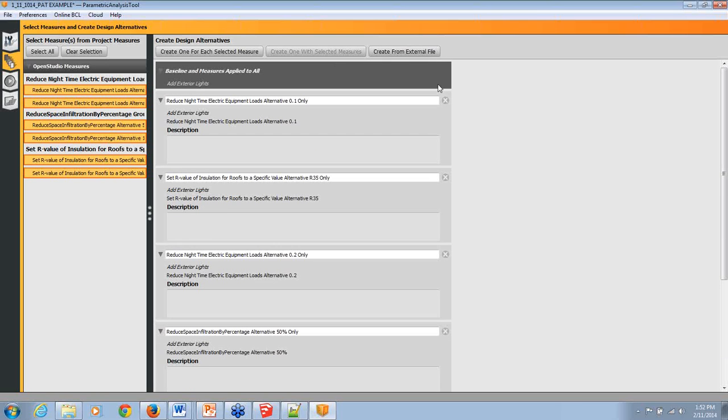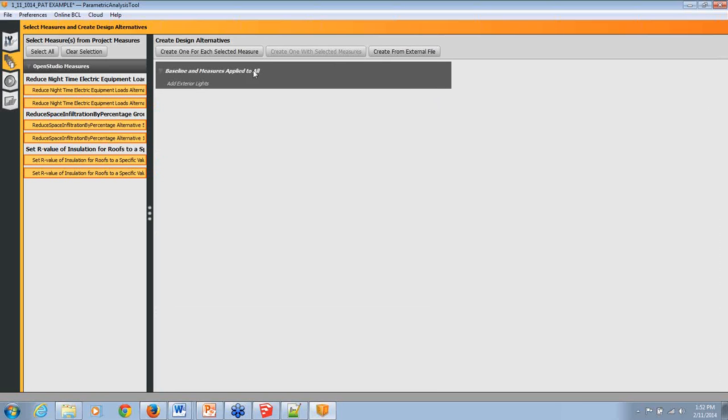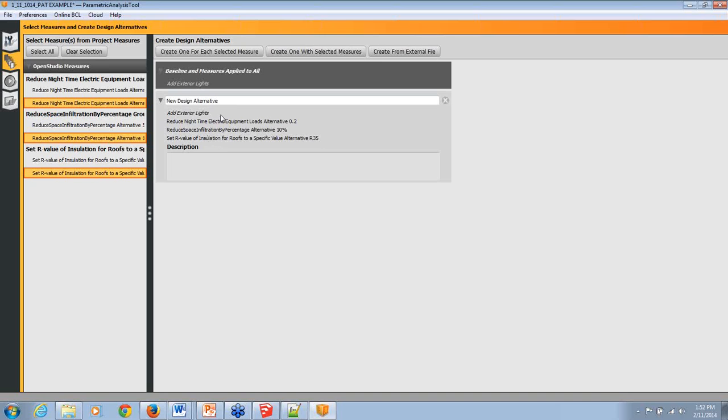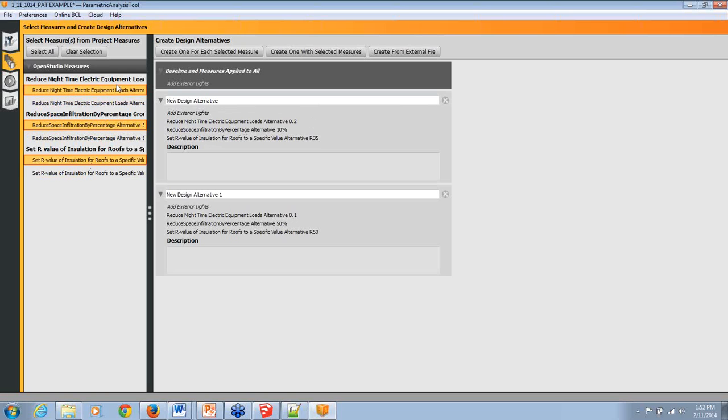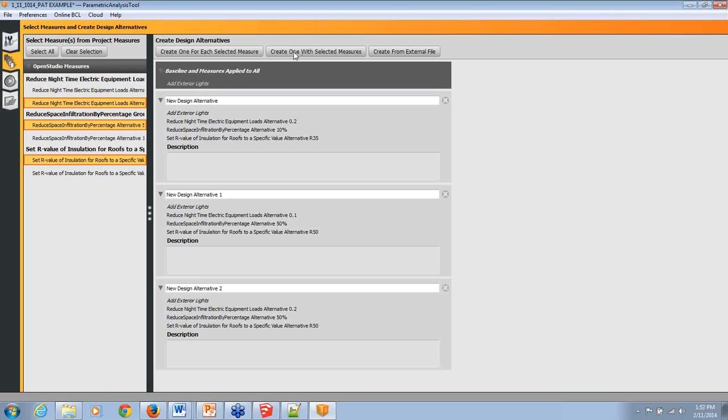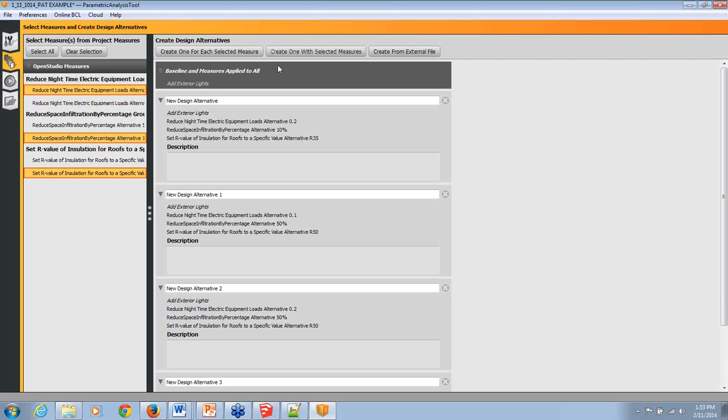The other way would be, and I'll just clear all of these real quick, and we'll run some here in just a moment, is I might pick one out of each combination and say, create a single run, we call it a package, with those 3 measures in it. Okay, and let's create a second one. Yep, and let's create a third one, and a fourth one, and a fifth one. Okay, so again, we can just go on here and let's actually create all of them. So we have a number of runs here now.